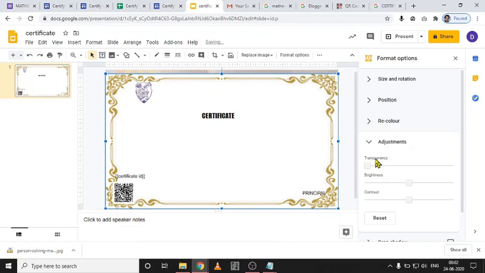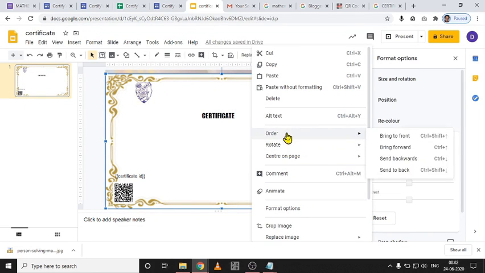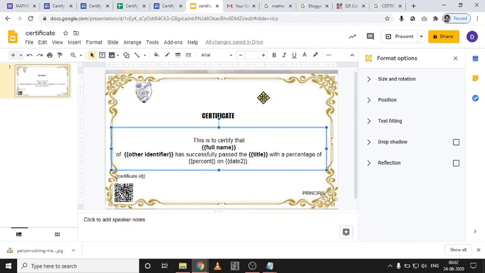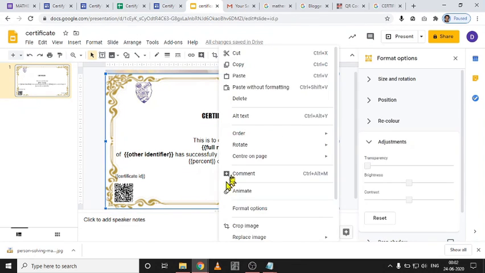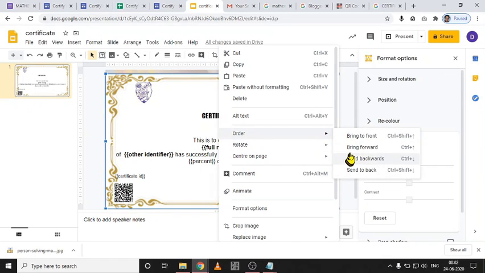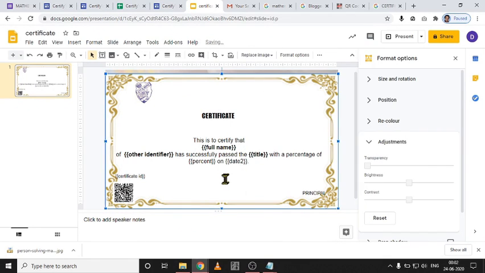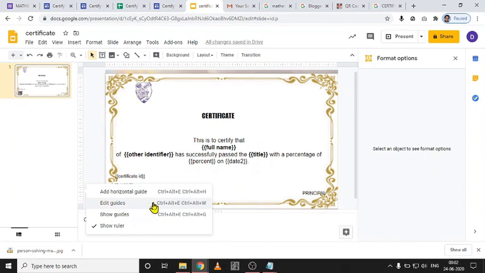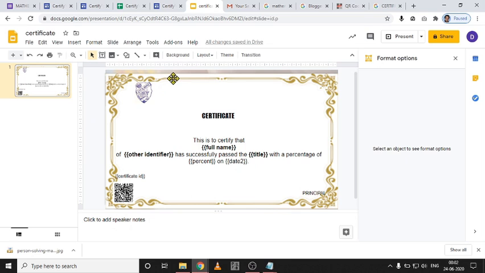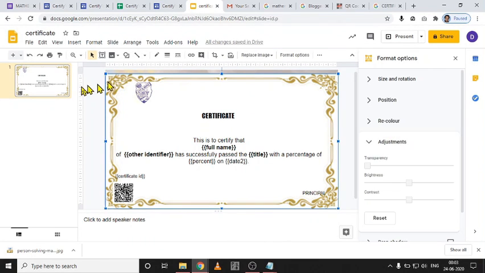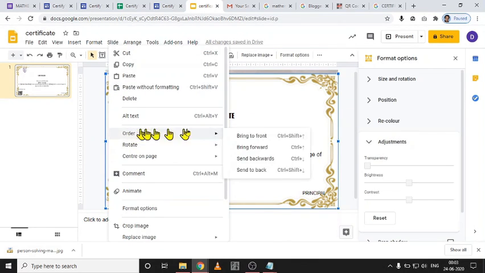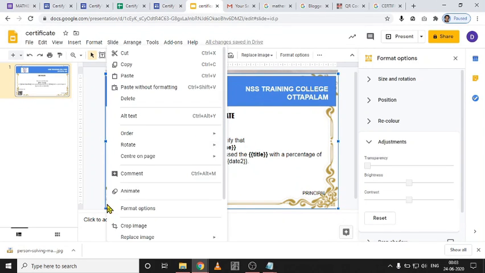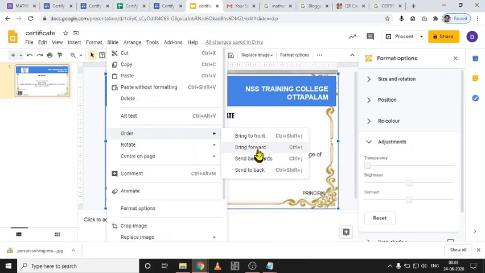Order, send backwards, or else you can plan this in the beginning itself. You can plan for a border, then there is no problem like that. I now feel a problem of placing this border. Such a problem can be reduced if you create this border in the beginning stage itself.